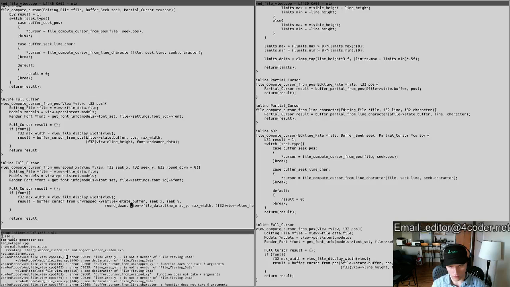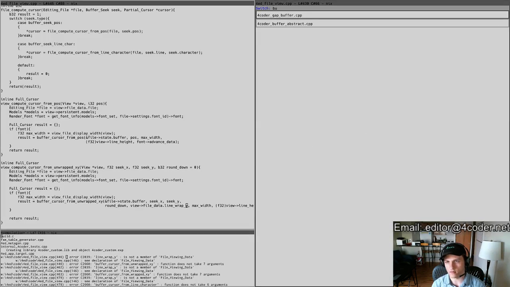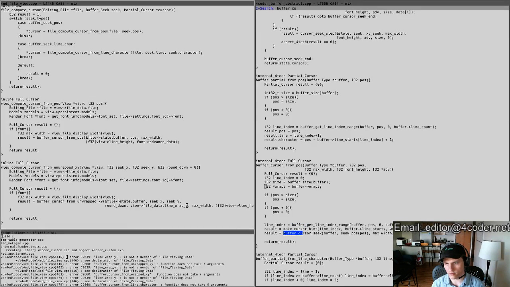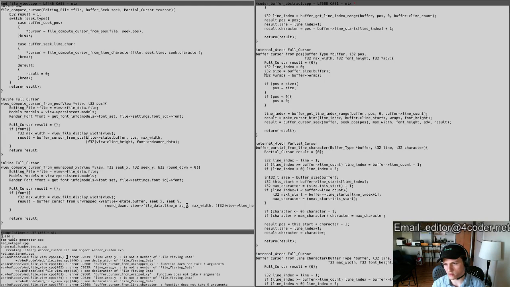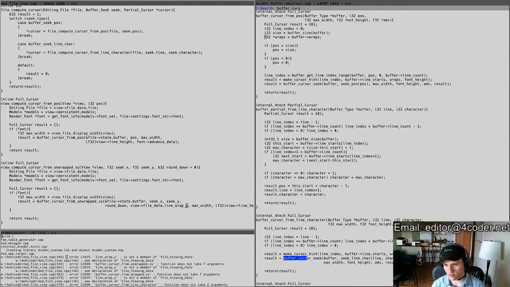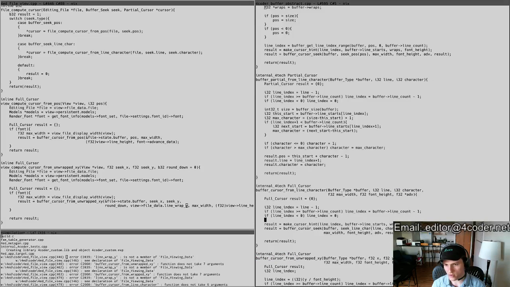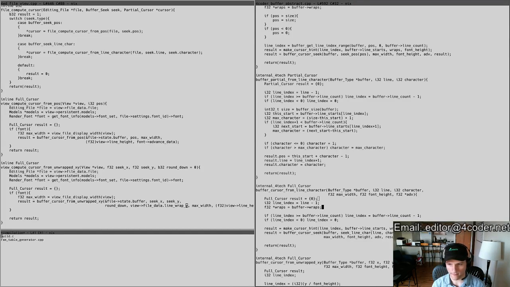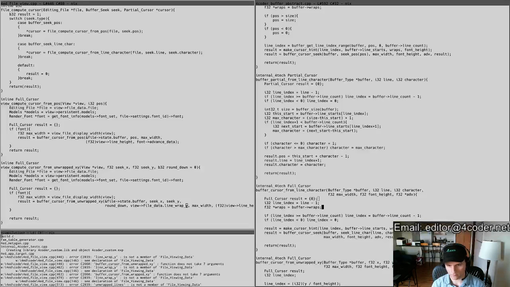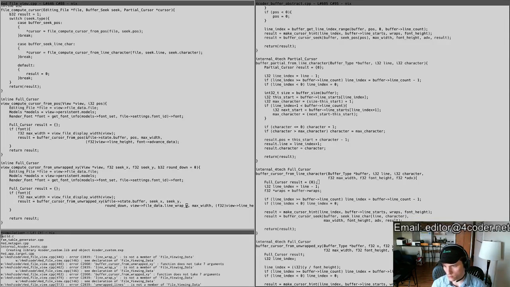Alright, so what are we doing here? Buffer cursor from wrap XY. Okay, so let's track that down. Buffer abstract, buffer cursor from line character. You don't need wraps. I gotta tell you why you don't need wraps. I'm sorry. I will explain. You don't need wraps because it's right there in your buffer. Seriously, just look at it. There it is. Okay, let's keep going. You don't need wraps.